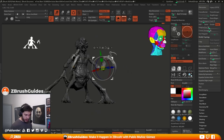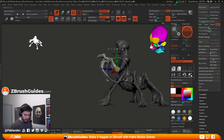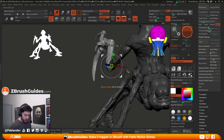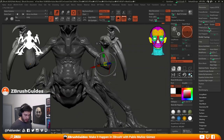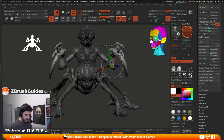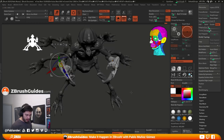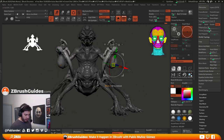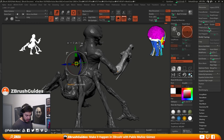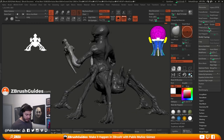And let's go ahead and put this in place. I'm gonna make it larger as well. So this is another good way to not only, I think this is inverted. Yeah, so this should be maybe like that. It makes more sense because of the shape of the forearm. All right, so something like that.